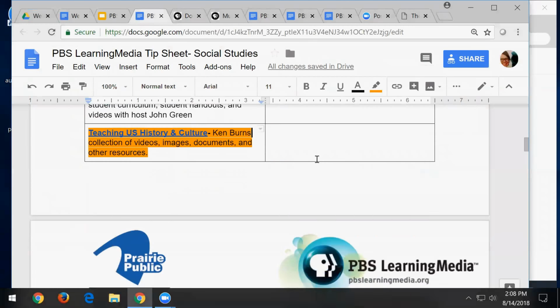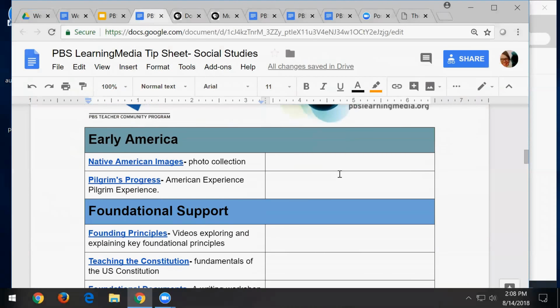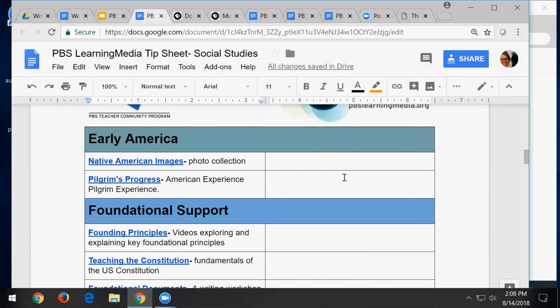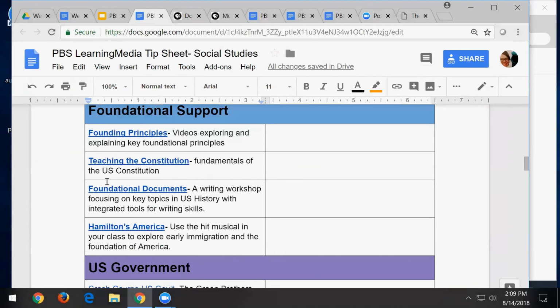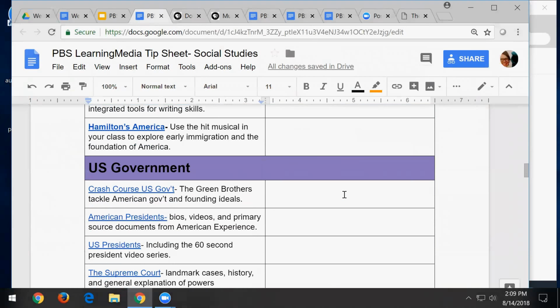Back to our social studies content. I apologize, social studies teachers. I organized this based on my recollection of high school social studies, which is probably not very fair, seeing how that was over 20 years ago. So I have this set up, though, kind of by general topics.